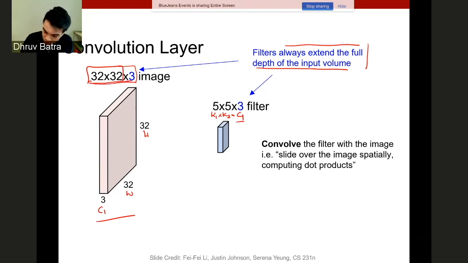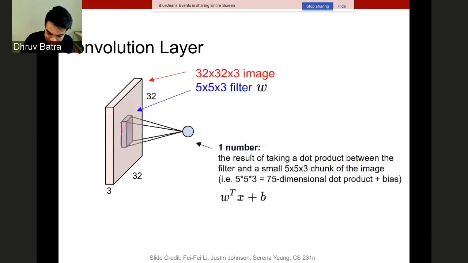And the convolution requires that the filter be slid over the image spatially. And by sliding, what I mean is you place this filter down at a particular location. At that location, you do an element-wise product, just like we've been talking about. This is conv 3D because there is a third dimension as opposed to just 2 dimensions that we're doing element-wise product. But really, it doesn't matter. As far as element-wise product is concerned, you are taking chunks of 5 by 5 by 3. This is a 75-dimensional dot product.